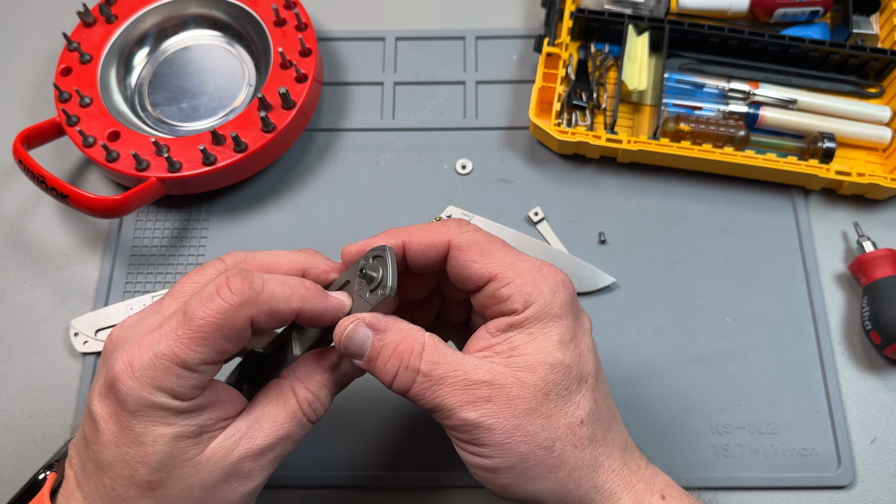All right, so this is a full liner right there. All right, so we do have washers, which is really nice. You want to have washers. That's cool. All right, so that's the inset liner lock. I think it's tuned well. I'm not going to mess with that. I don't feel a need to tune that.